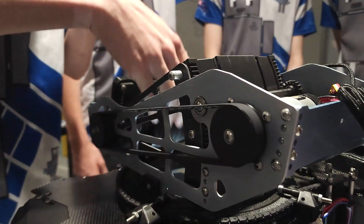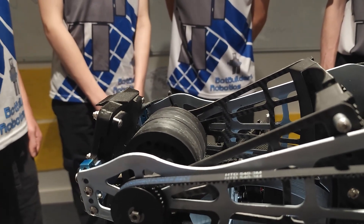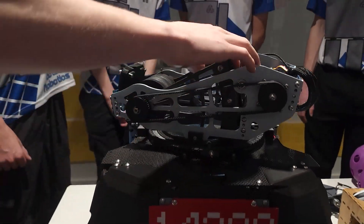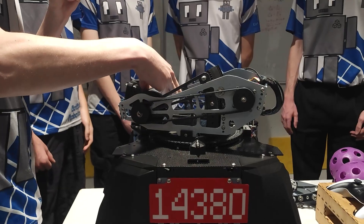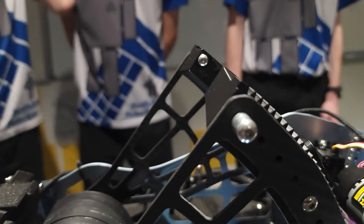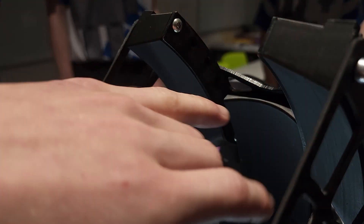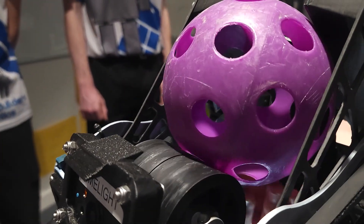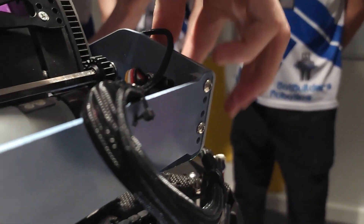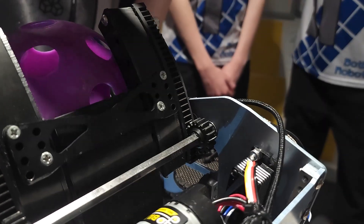On top of the turret, we have a 72mm GoBuilder Rhino wheel for our flywheel, which was useful over a larger one. Although it's a bit slower in ball velocity, we were able to avoid hitting the height limit — because the robot has to be so tall for the sorting system, bigger flywheels would mean we'd have to limit our firing angle, so we used the smallest flywheel we could get. For the hood, we have a carbon fiber plate with two rails along it, which allows the ball to self-center rather than riding a flat surface — so horizontally we're quite accurate. To change the angle, two pinion gears ride along racks driven by a servo, and we use a timing belt to reduce impact force on the servo shaft.